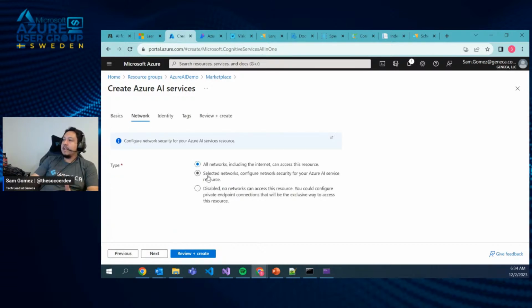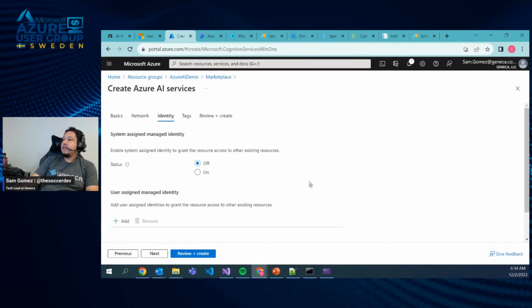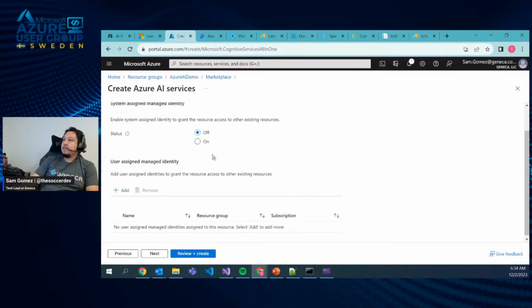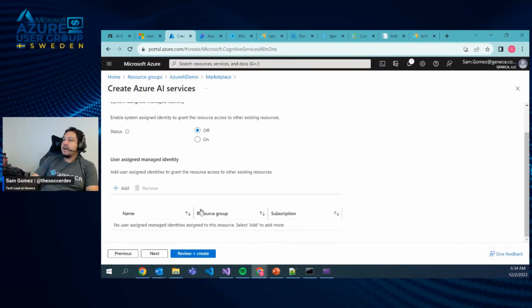Then you can select how restricted you want that service to be. If you want it to be accessible from everywhere, only some networks, or if you want to set up a private endpoint for that, whether you want to give it a managed identity or not, and then a system identity or a user managed identity.